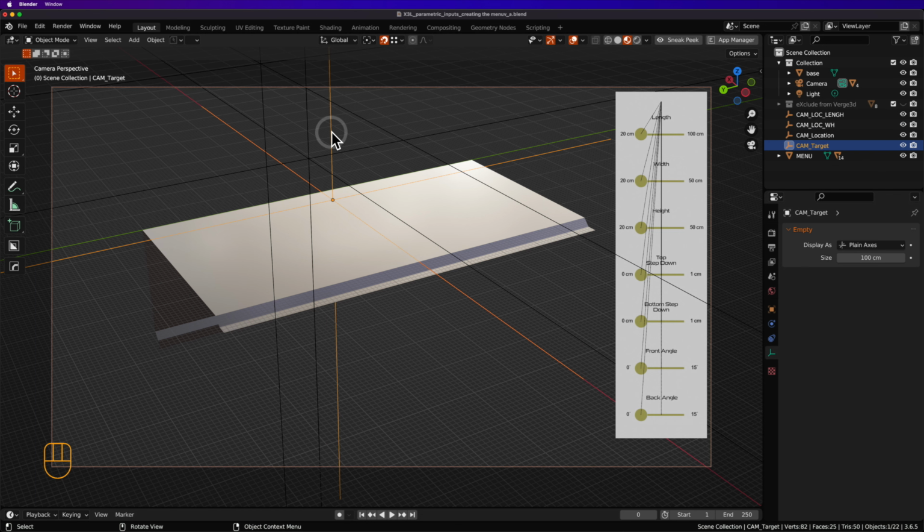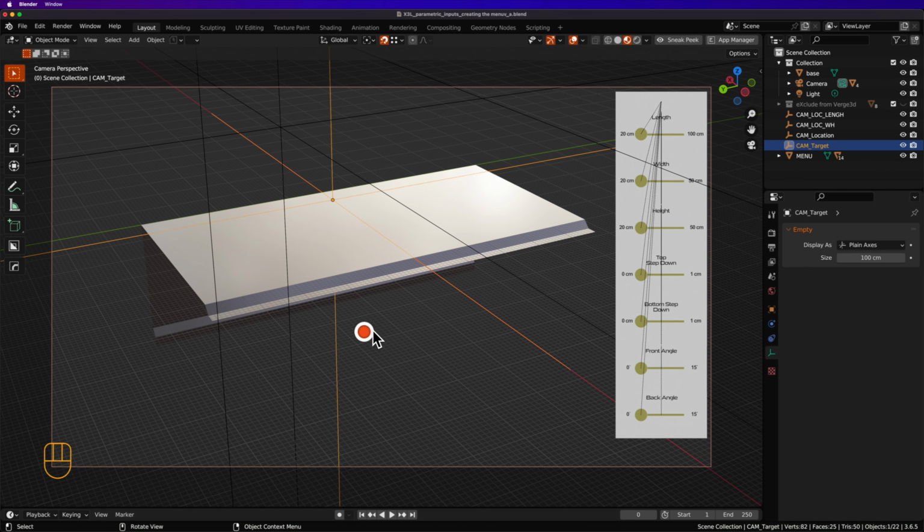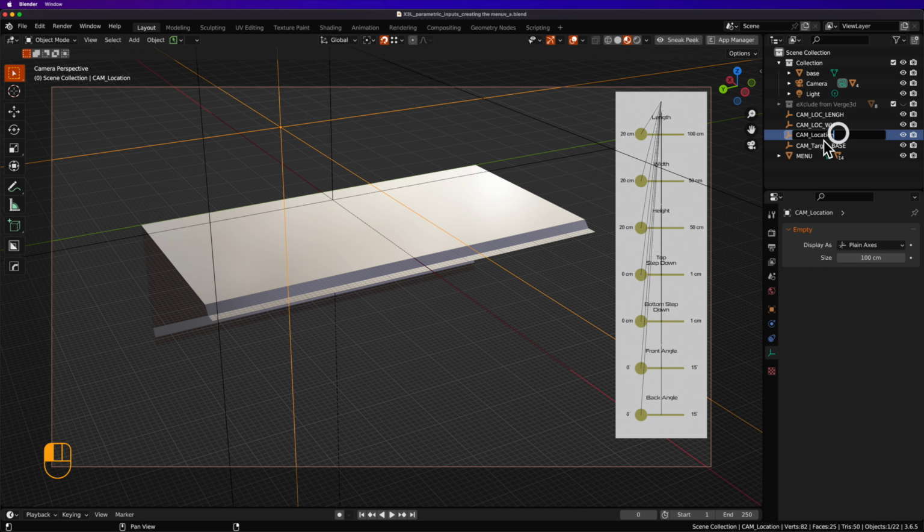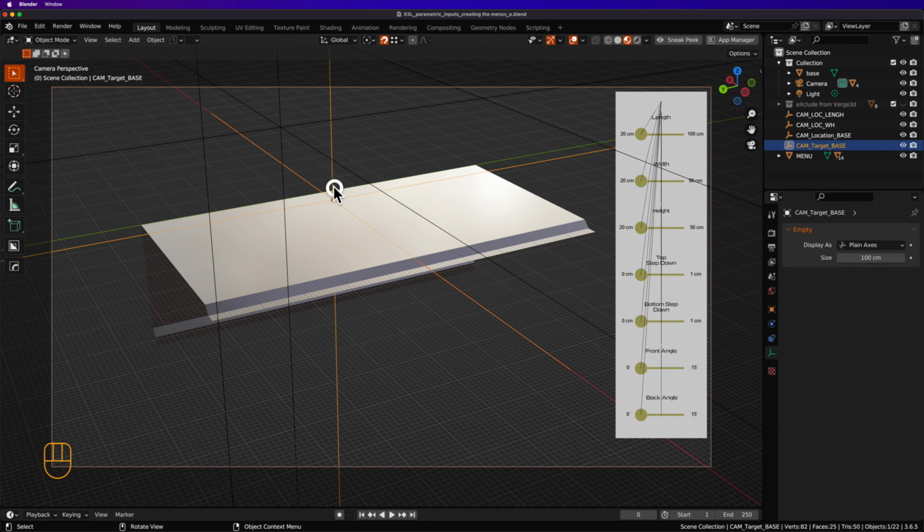And then I'm going to rethink this empty here, which is our target. Camera target. I'm going to make this base. Camera location base. And then I'm going to go ahead and add another one.